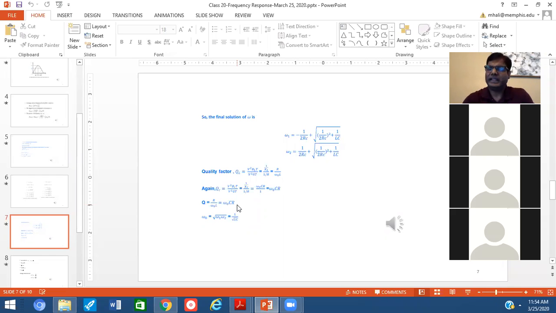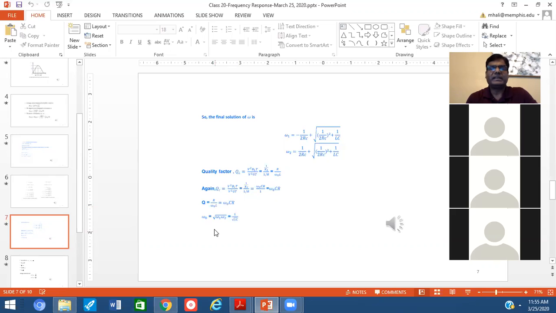As I already said, I have set up homework set 4, and I believe you are now able to solve it. There are 5 problems on homework set 4 with regard to series resonance, parallel resonance, and something about low pass filter, high pass filter, band pass filter, and band stop or notch filter that we discussed just before. You just need to look at these slides, understand these equations, and then attempt those homework problems.